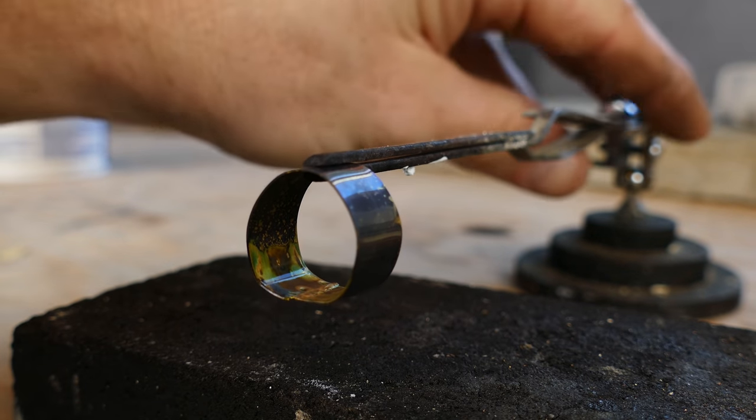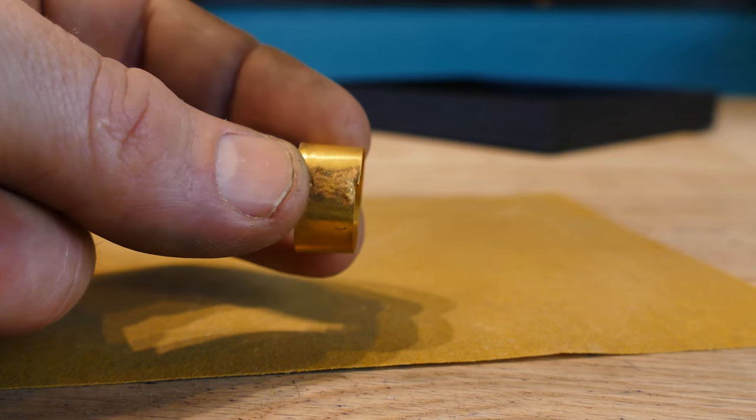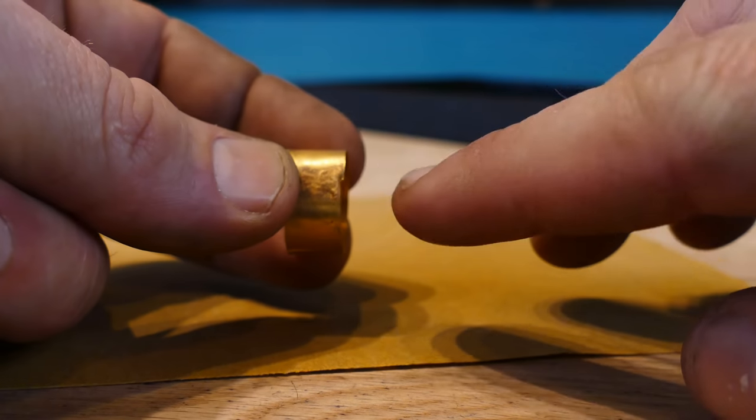All right, that's good and soldered. Throw it back in the pickle, and when it comes out, we'll go ahead and fit it. All right, it's all cleaned and out of the pickle pot, and now what we just need to do is clean up that solder joint on the outside a little bit.